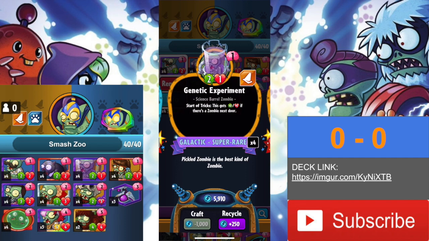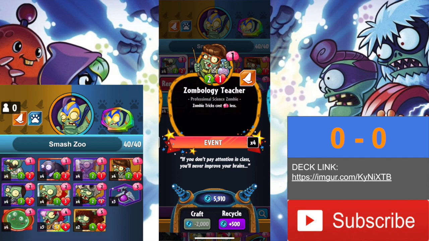We run 4 copies of this card because its effect allows it to stick to the board really well, and plus it's really easy to proc this effect in this deck. Zombology Teacher is a 1-brain 2/1 with an effect that reads, Zombie Tricks cost 1 brain less. Now, if you look through the deck list, you're going to find that there is only 1 trick in this deck, and it's Going Viral.